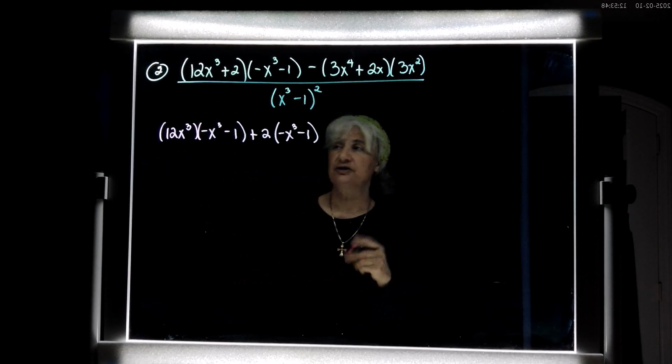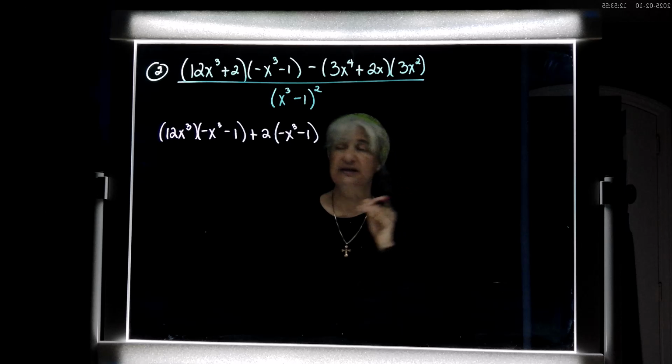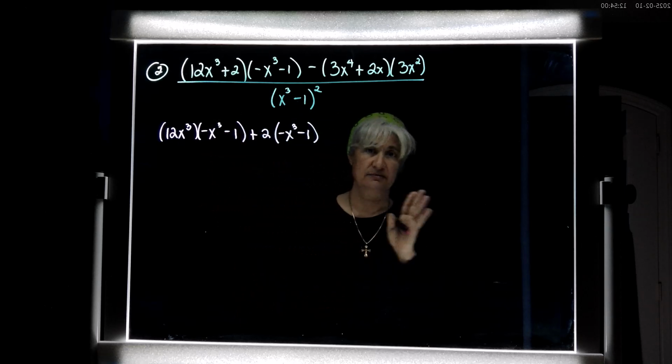And some of you may be asking, do you have to write it that way? No, but I'm visual and I want to see the two distribution problems I have to do here, because now it's going to be easier for me to literally do those distributions on the next line.